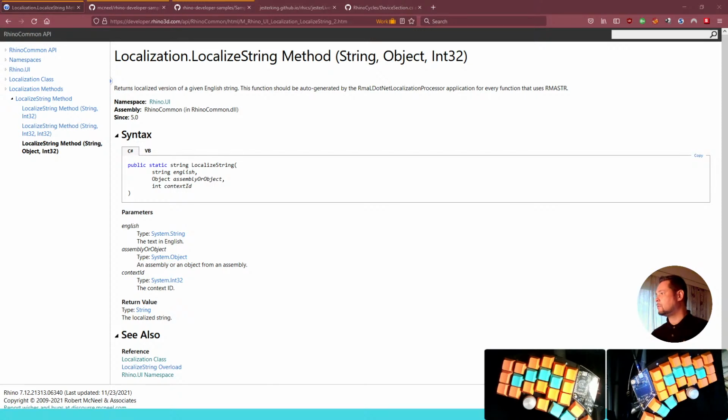Let me quickly look up the translation files for Rhino cycles. What is going to be the easiest? Let me ponder there for a bit.